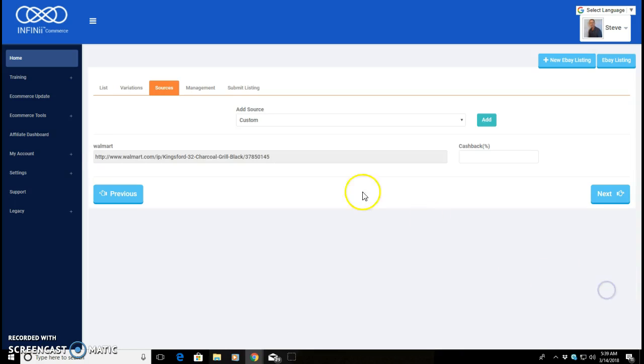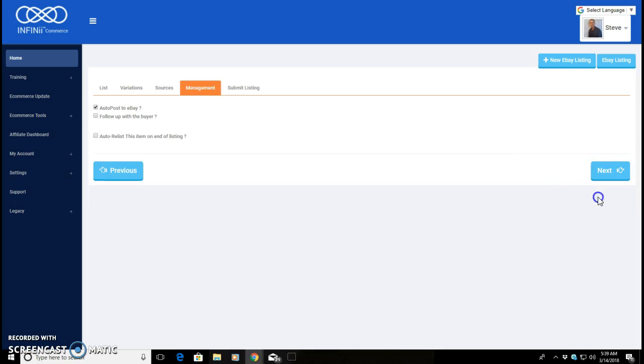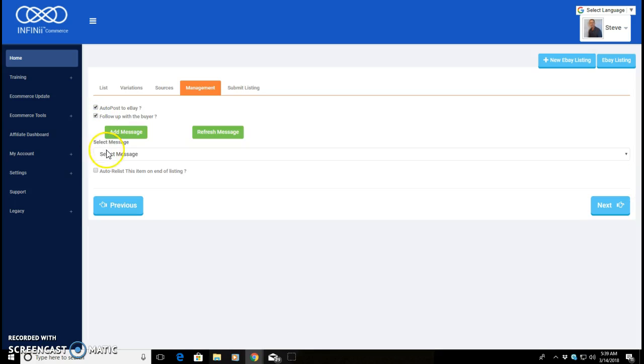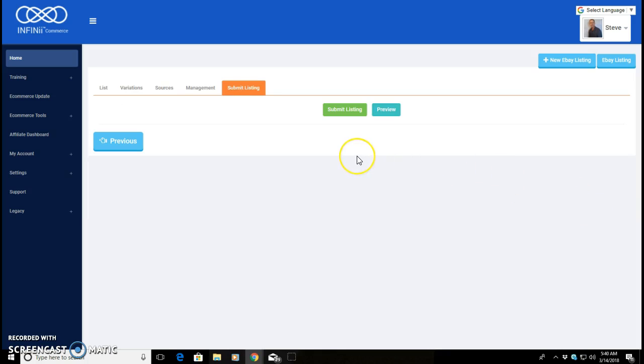So next, when you become a member in Surge, you will be able to do follow-ups. And there's also an automatic auto lister: if your item doesn't sell within 30 days, the system will automatically relist the item, so you're not having to go back and relist items over and over again. But when you have something that doesn't sell for 30 days, you need to look at it, readjust your wording or drop your price, and try it again.